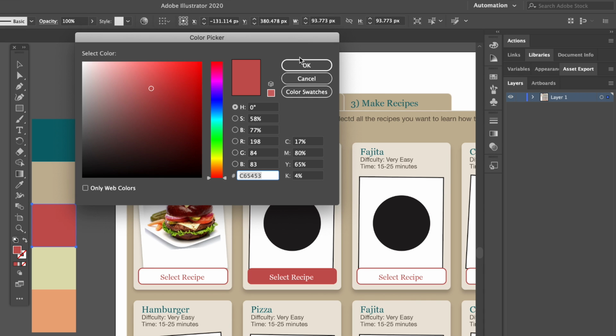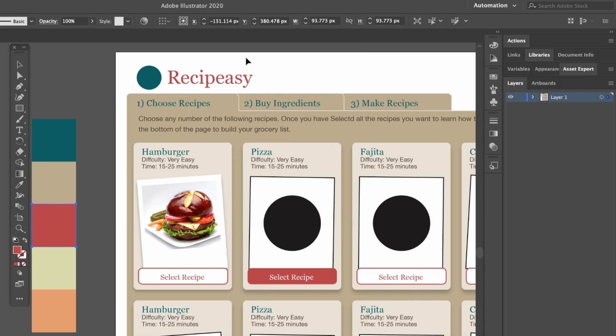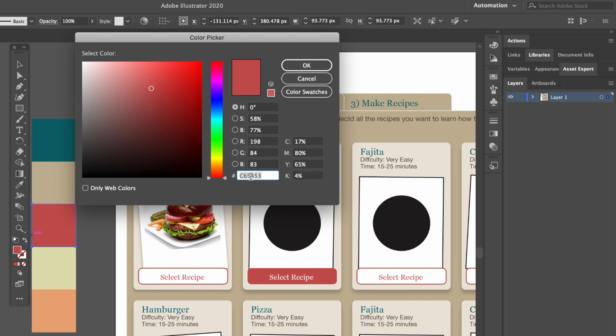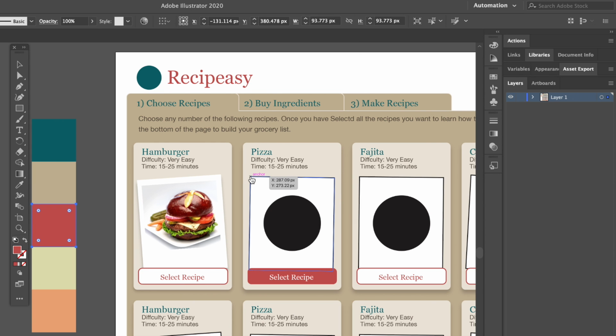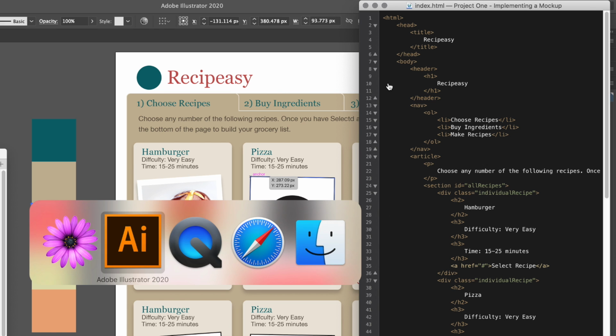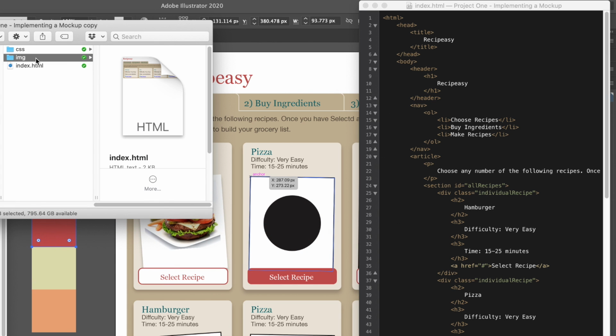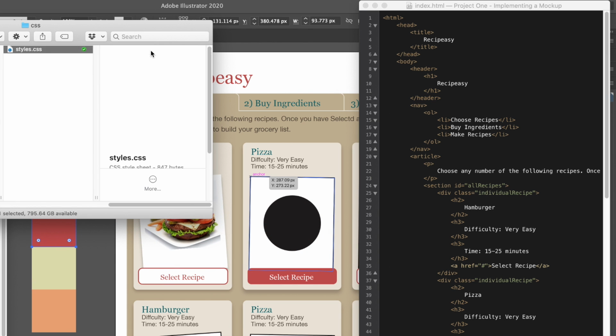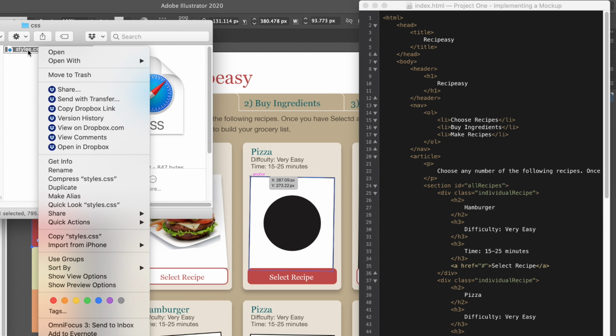And when I do that, it goes to the color picker, and there's the hexadecimal equivalent. So I can easily grab those colors. I'll start at the top and work my way down. Recipe right here is in this color. Double click, and so I've copied that red color to my clipboard, and I'm going to go into my project. I have an empty styles file here. I'll go ahead and open that.